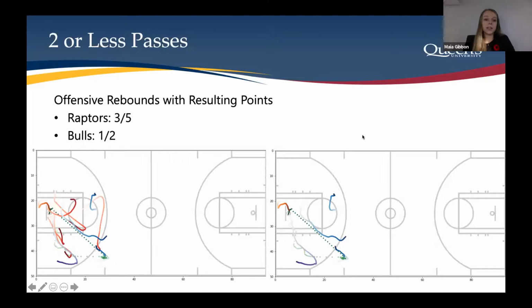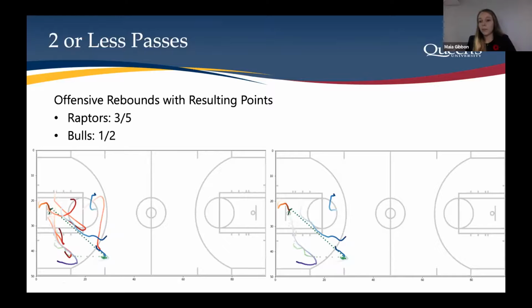So the second scenario we see is there's 2 or less passes. Again, this happened 5 times. For the Raptors, 3 were successful in getting more points, and then twice for the Bulls with 1 success. And in this case, usually there's a couple passes before a shot is made. Again, not a lot of time passes between the rebound and the follow-up shot, and usually not a ton of movement. We usually see players stay pretty close to or within the 3-point line, unless of course they're trying to make a 3-point shot. But as we can see here, this purple player gets the rebound and then passes it over here before another pass is made, and this orange player shoots it into the basket.